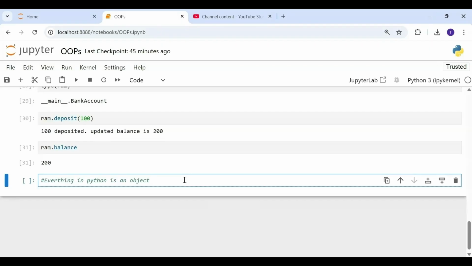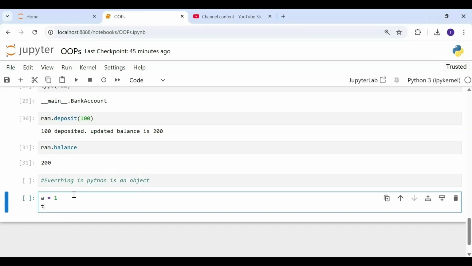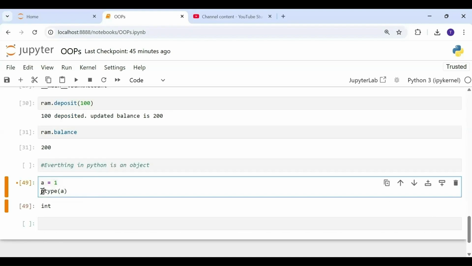Do you remember in the previous lectures, we were using type to check the type of a variable. So we would do something like this. Let's say we create a variable a is equal to 1, and then I'll go ahead and check the type of this variable a. Let's just print here.